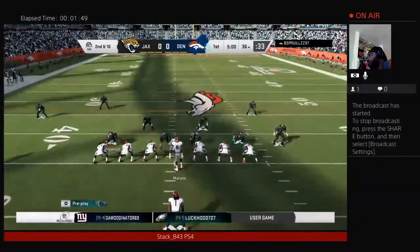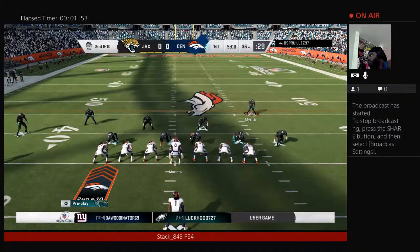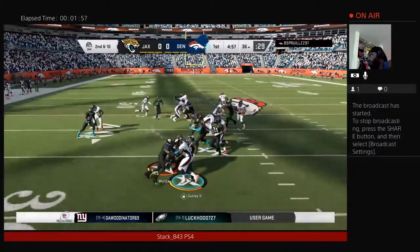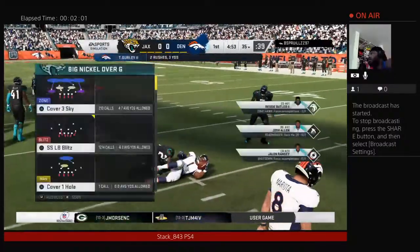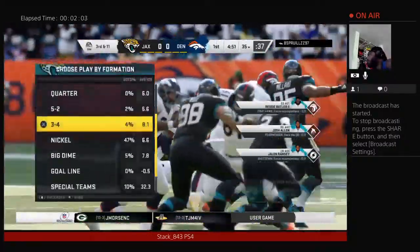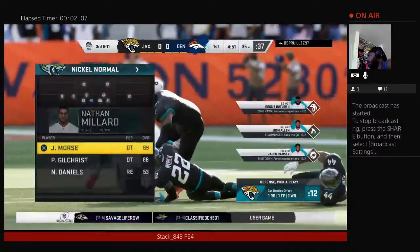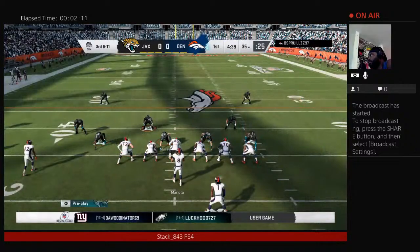They'll try again from the 36 on second and 10. Now it's Gurley. Locked up in his tracks behind the line of scrimmage. That'll be a loss of a yard, and it leads to a third down. Nice play right there to stop him. I want to see how this defense continues to play him here in the first half.